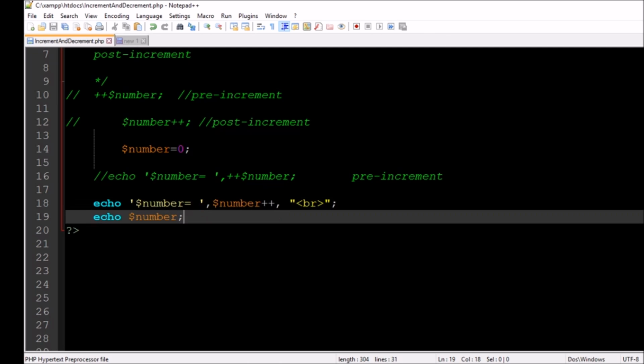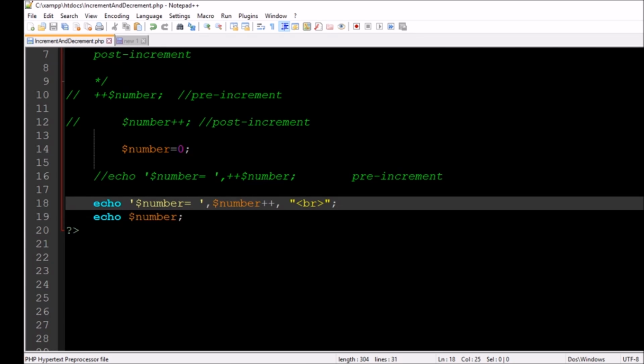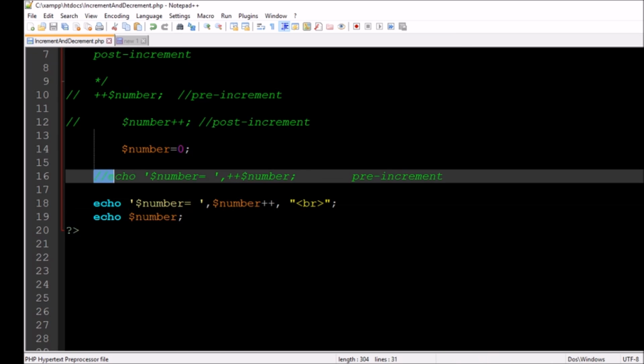Now we can say that in both the cases the value is incrementing, but there is a bit of difference between these two. Let's talk about it. Here in this line it is incrementing the value of number variable as well as displaying the value. In this line the value of number variable is first incremented and then displayed in the browser.